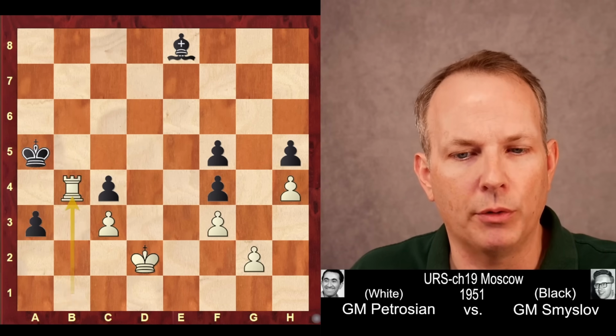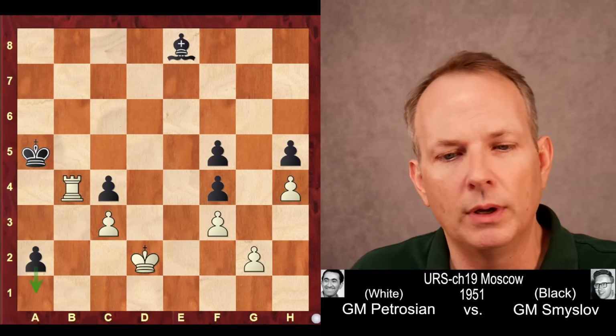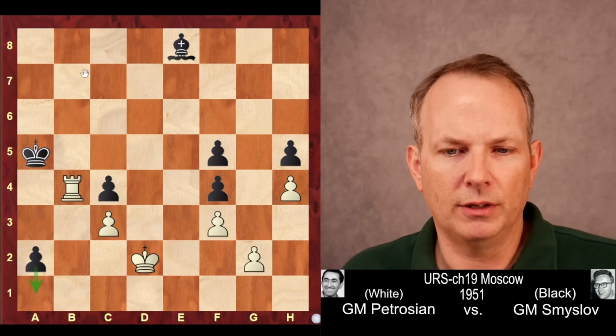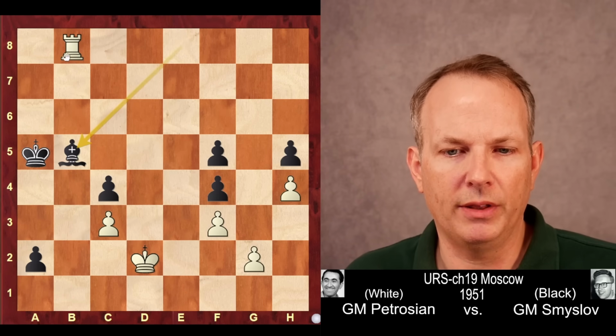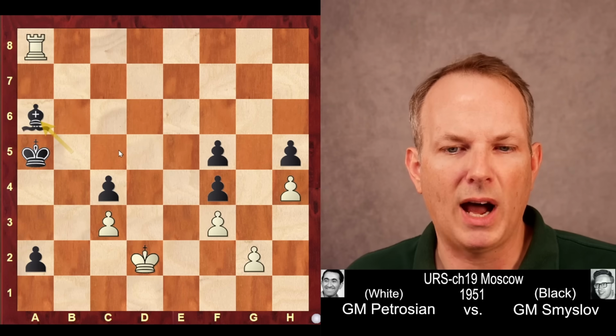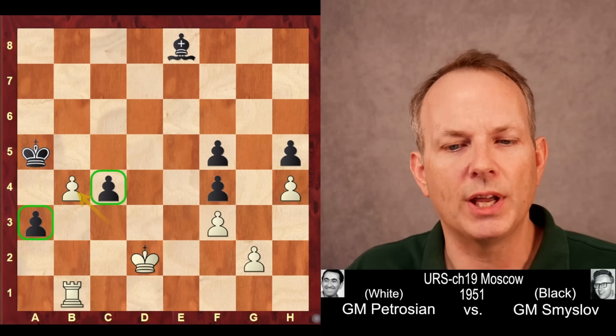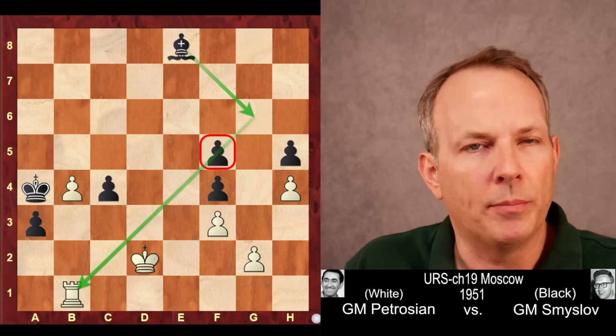It would be a mistake to take with the rook, of course, because boom, a2, and that would do it. I think if he tried to play a move like this, he could just play there, and if he checks from behind, he can just block it. I think that's how that would work. So he has to take with the pawn, and now he bypasses the pawn.